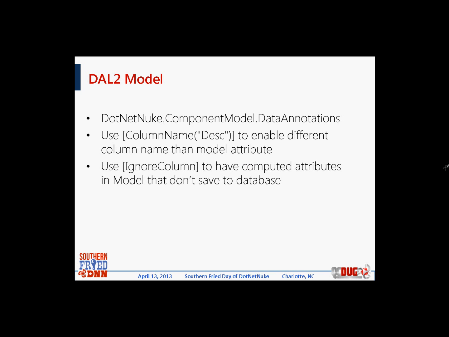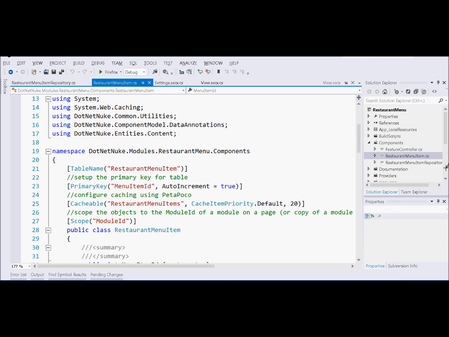Which takes us now to the DAL2 data layer. And since this is a brand new topic in DNN7, I've never covered it before in any of my videos, I'm going to go into a little more detail in this video on this. So let's switch over to our code view, and I'll explain a little bit about the DAL2 data layer.